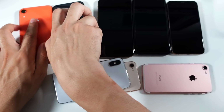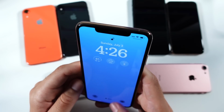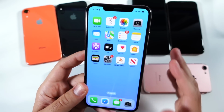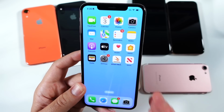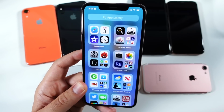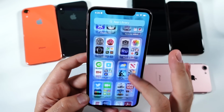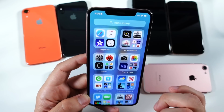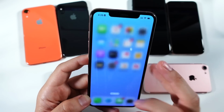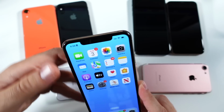So 2018 iPhones, tough call. It was really tough thinking about this one, but I think you should at least consider an upgrade when the 14s come out. You don't have to rush on the upgrades for these now, and you could even make it another year. But lacking 5G, you're just going to get behind going forward, and their software support is running low. These phones are going to be on their 4th upgrade this year, and then there'll be one more, and then we don't know where we're going to be with these phones. So I think it's time if you're looking to go another 5-6 years.